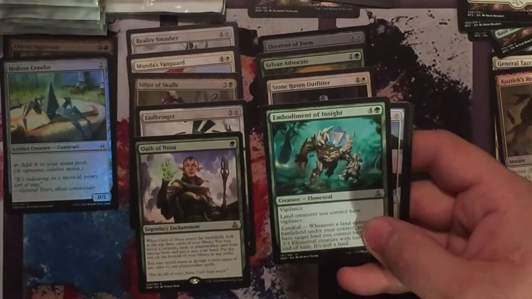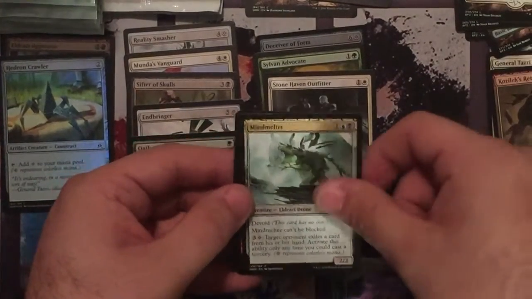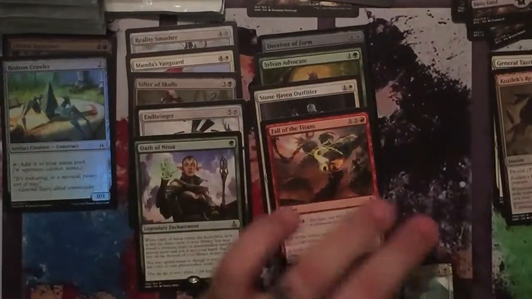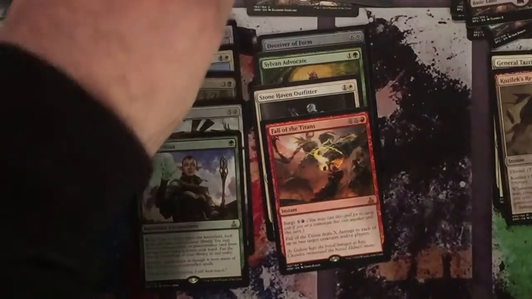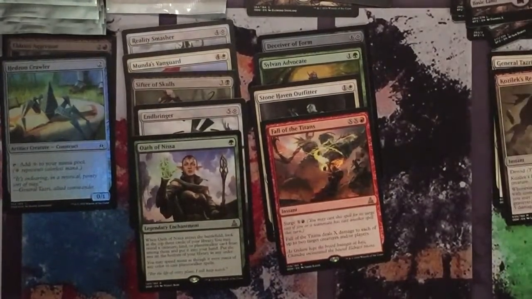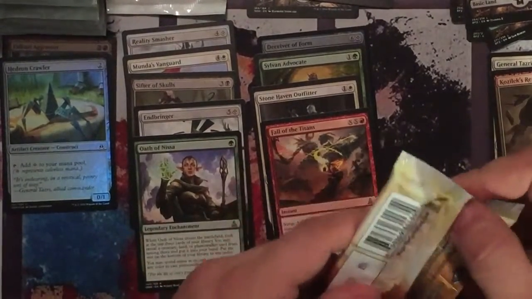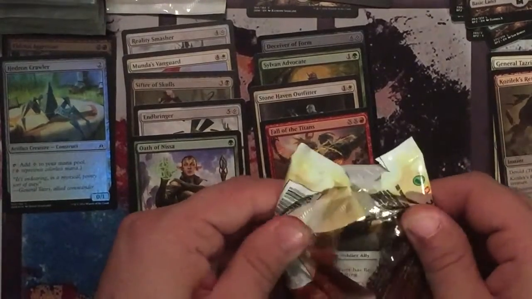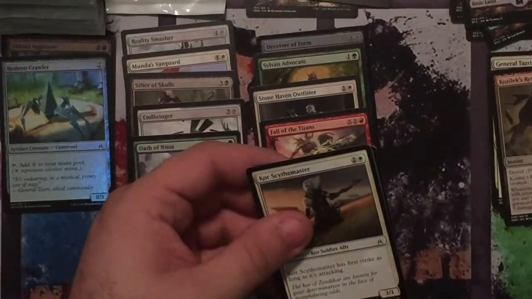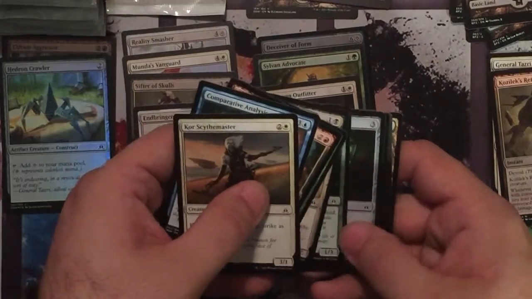So, Embodiment of Insight, Spatial Contortion, Mind Melter, and a Fall of the Titans. Swamp Scion. So far we got 2 mythics, a foil rare and 2 regular rares, and only 2 wastes. I think I pulled 5 wastes out of that fat pack, and we're a lot deeper into this box than a fat pack's worth. So it's kind of hit and miss on packs that have wastes, I guess.